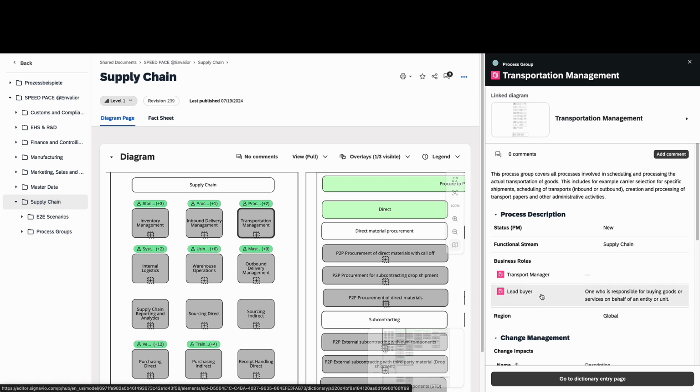Now, this is not per standard here, but the convention said one or several business roles are to be assigned to the process group. This can be used for later classifying the training, coordinating the training, or identifying who is to be involved when certain changes happen.